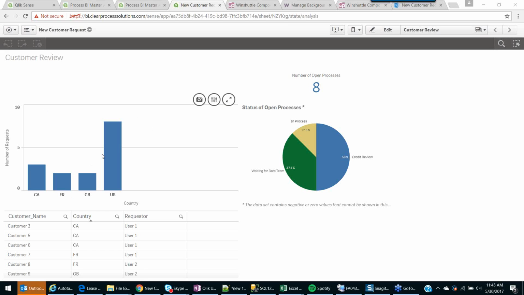So we would want to take a look at the data model to ensure that what we're reporting is based upon the correct data, making sure that when we say there are 8 open processes, we can manually check and see that, yep, there are indeed 8 open processes, to validate that the dashboards are reporting accurate information. So yes, we can bring those together. We would just want to be very careful about how we bring those together and make sure that the metrics are providing represent the real underlying data set.